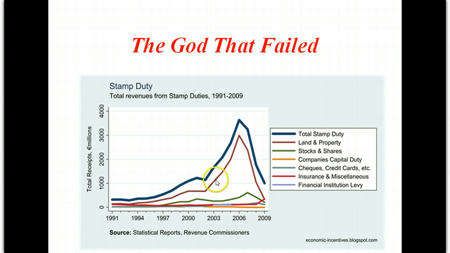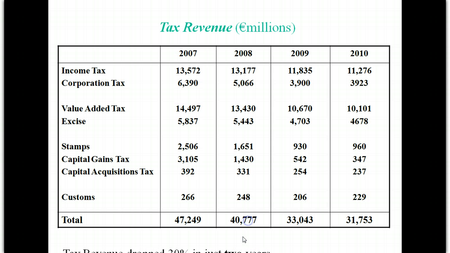But if you look for the increase, you can see that they virtually all took place in stamp duty for land and property. Based around the construction and property sector, that's what drove the increase in stamp duty revenue. So this got completely out of line with historical precedent and rose quite dramatically, but then fell as quickly as it rose. Went from over 3 billion a year to just a couple of 100 million. So a huge increase in a very short period, and a huge decrease in a very short period.